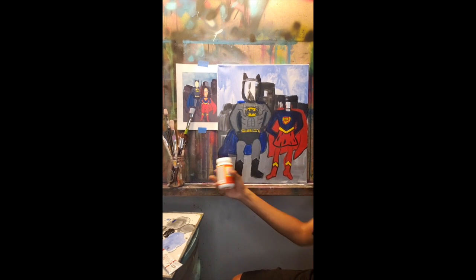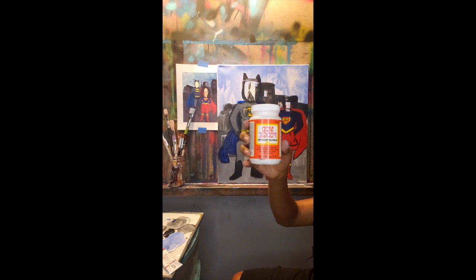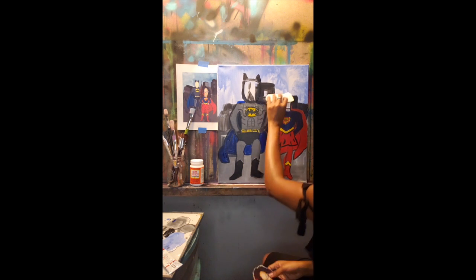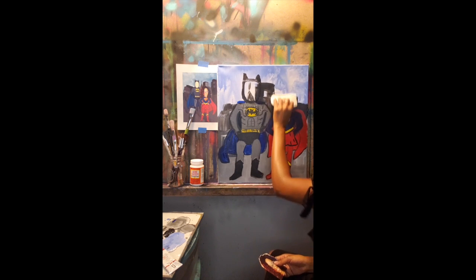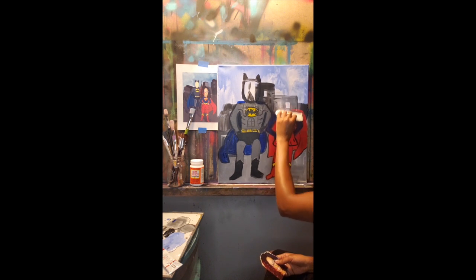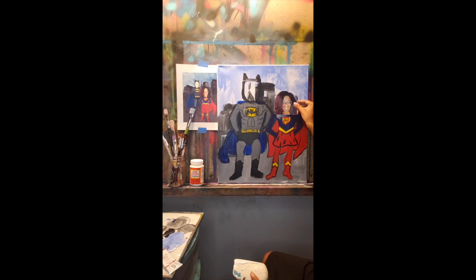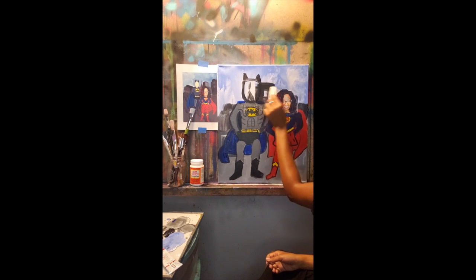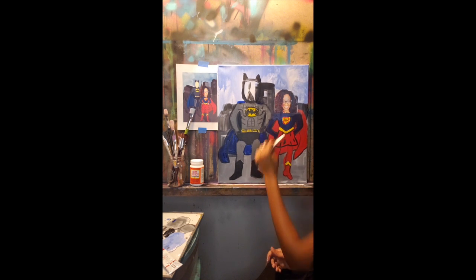Okay, so you can use Mod Podge, you can use glue. We are going to now place the final touch. I have a photo of me from the head, and I'm going to place it right here. So again, you can use glue, you can use Mod Podge, and you're just going to paste it right here. Now you have a mixed media piece.